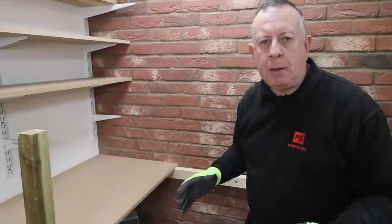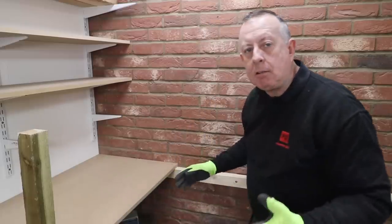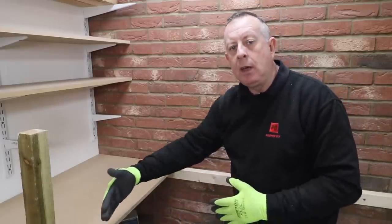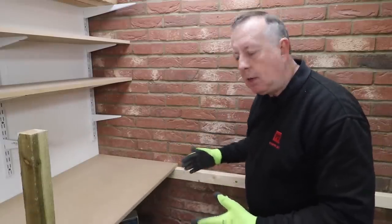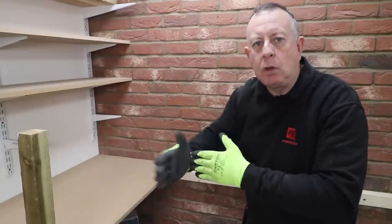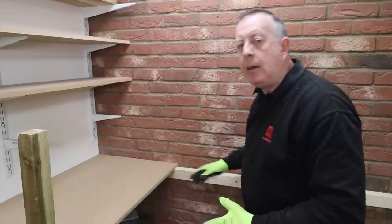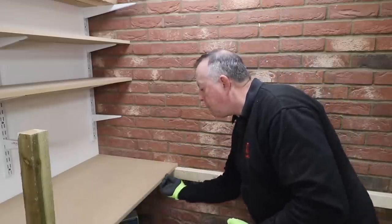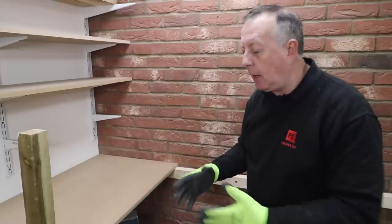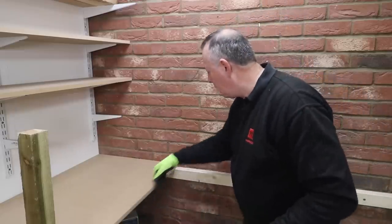The second half of my MDF top comes in from this direction and marries up with the edge of the one I've just put in. In theory this is exactly 90 degrees but in practice it may not be. So what I'm going to do is cut it oversize by maybe 20 or 30mm, offer it up and put it in place, then just scribe underneath between the existing and the new and cut a straight line - that may be 89 degrees or 92 degrees, it doesn't matter, it will be whatever it is and hopefully it should fit.